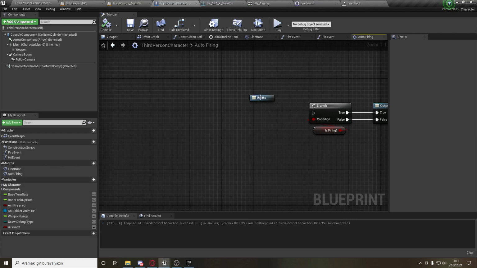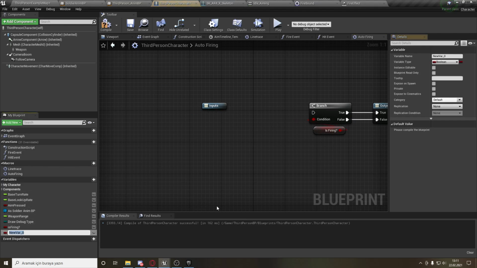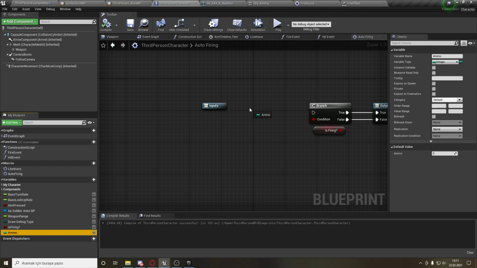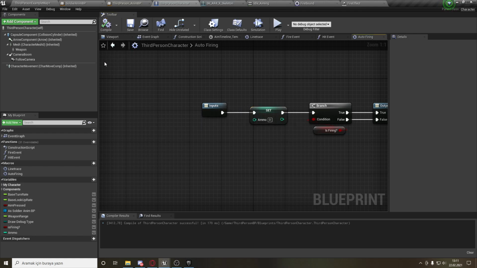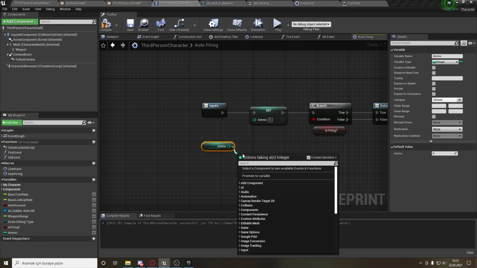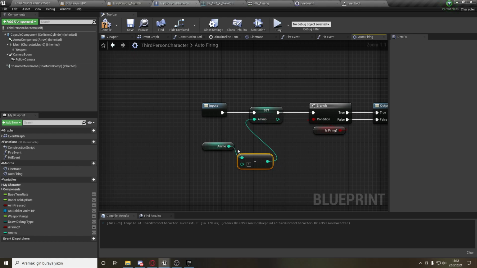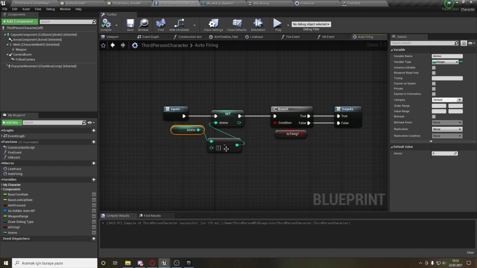Then what we're gonna do is create another variable and say this ammo and let's make it integer. Get set ammo from here to get ammo -1. Perfect. We are gonna decrease our ammo whenever we shoot, and let's make the ammo to 30.